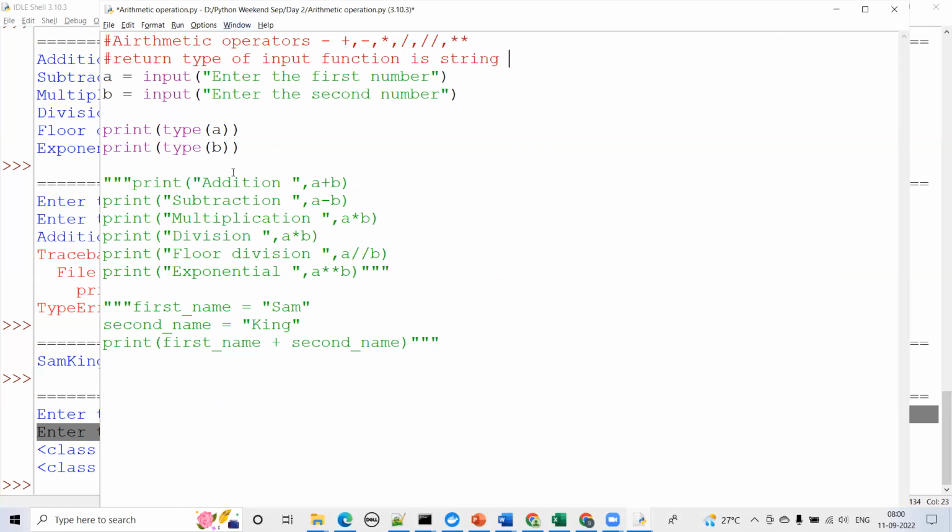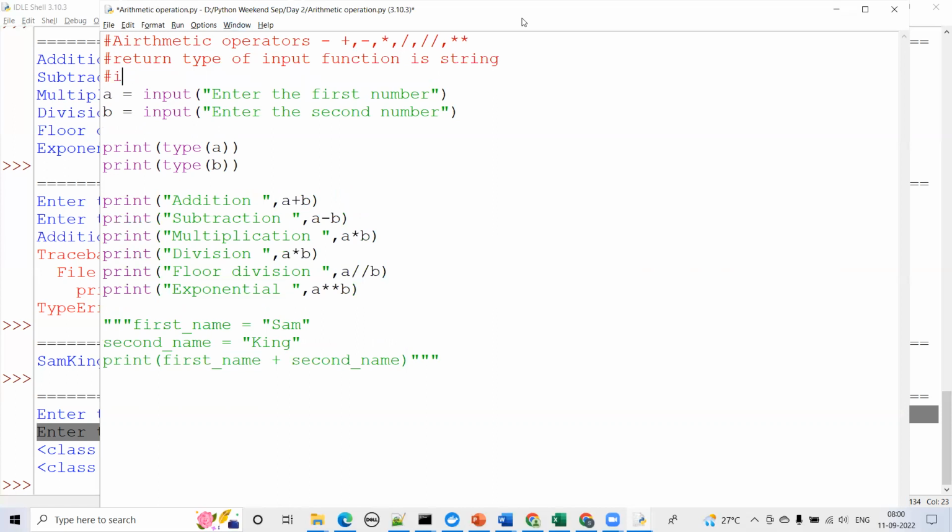What a return type is, I have not taught so far, I will teach you, but just remember, whenever we give any value as input, it will take it as a string. Now suppose I want to do some arithmetic operations on this string. We have one function called int with brackets. This is going to convert a string or other data types to integers.